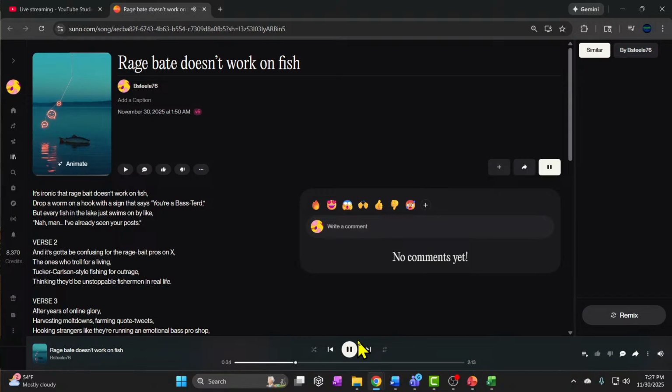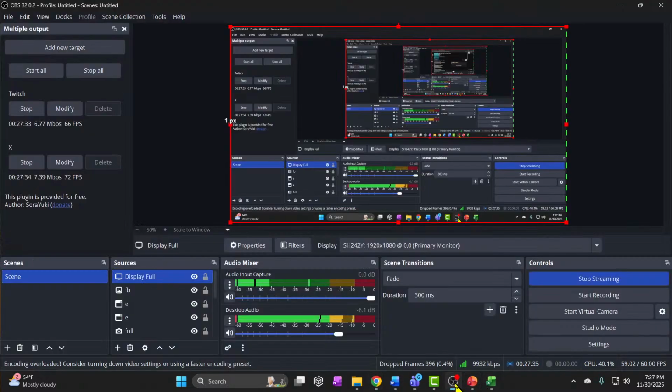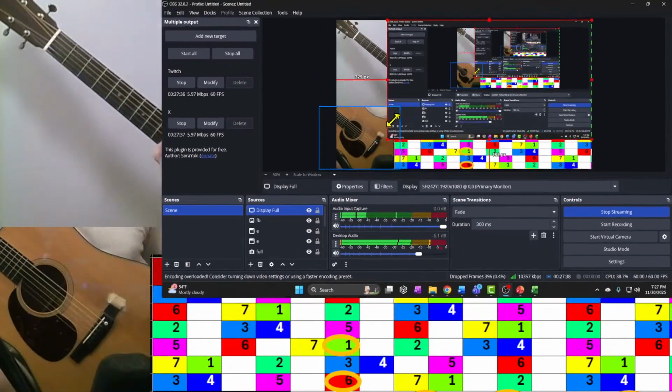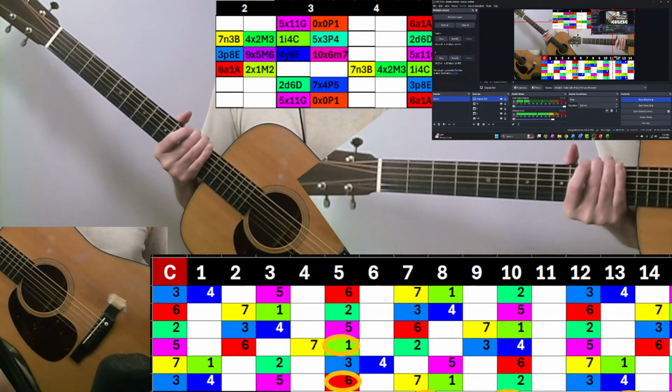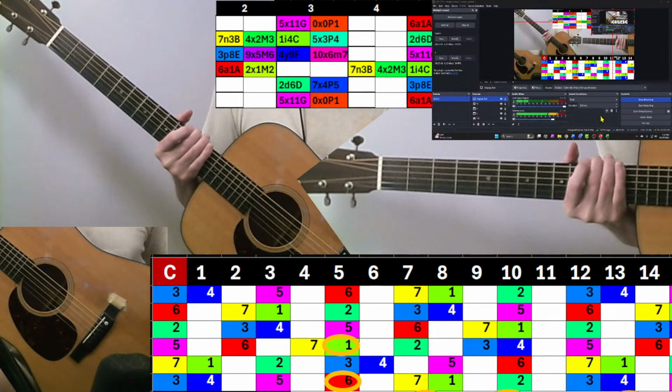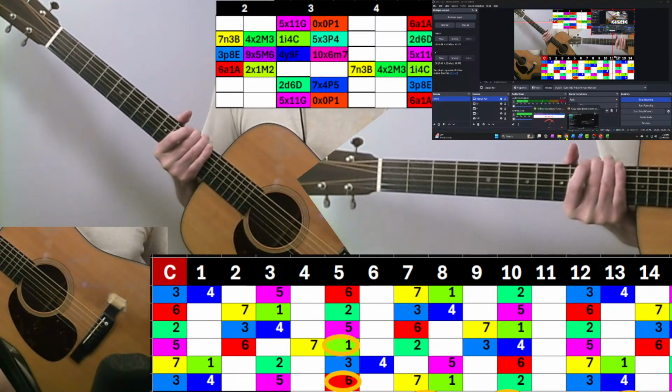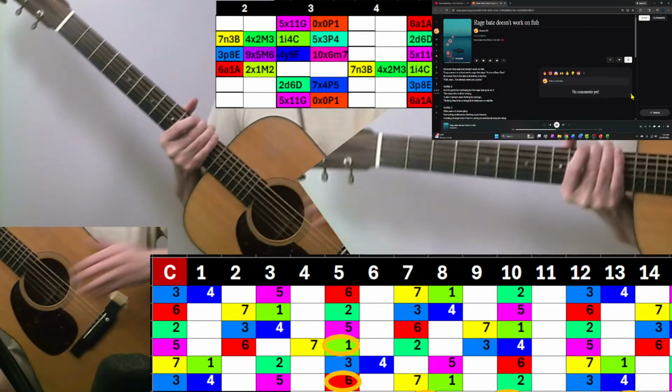After years of online glory, harvesting meltdowns, farming quote tweets, hooking strangers like they're running an emotional Bass Pro Shop. Of course they assume real fishing's easy. Then they step up to an actual lake, cast the line out with anime confidence, and they wait. But the fish, they ignore them completely, like a rational consumer looking for real information.